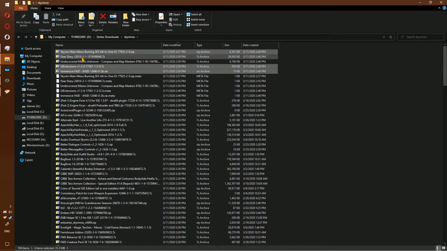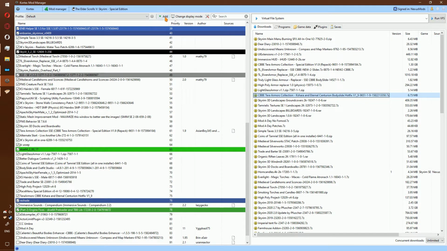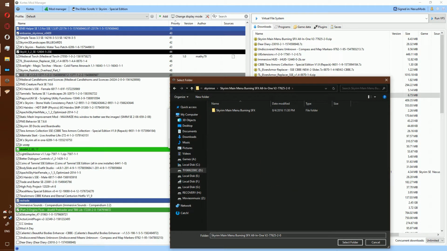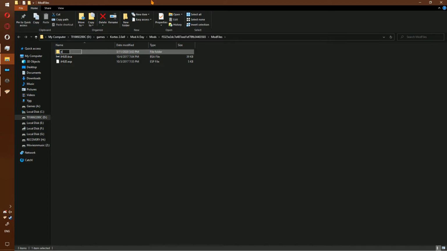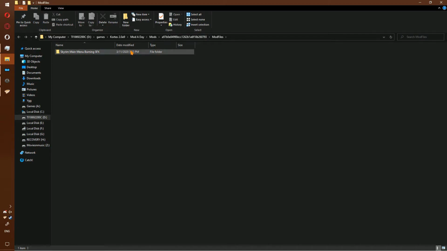We already installed Undiscovered Means Unknown and Dear Diary, so let's only extract the other 3. Go back into Vortex, new mod from folder. Let's start with iHUD. Select folder, OK. Main menu burning SFX, and UI extensions. Go into iHUD. New folder, name it data. Move the ESP and BSA into data. Open main menu burning SFX. Rename this folder to data.